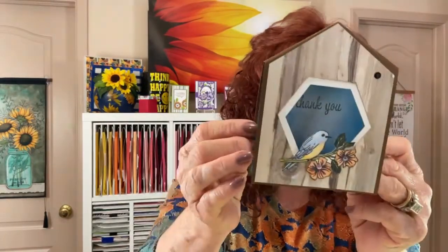You know, we also received two cards and we just want to show those cards. We're going to start showing the cards that we receive, and we just appreciate everyone that has sent us cards, but we received these today. This one's from Melissa. She got one of the gratitude gifts, and look how pretty that is. She used a little bit of dry embossing. Oh my goodness, so very pretty. Used her bow. And then we also got one from Pat. Now this is like a birdhouse. See, it's a tent card. Stands up. And it's 3D, and we just thank you so much, Pat and Melissa, for sending us those cards.